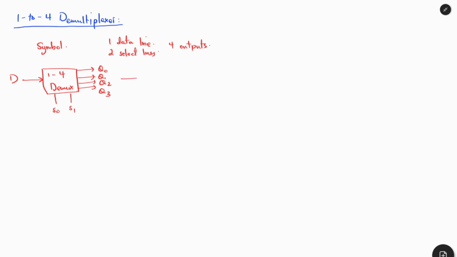And remember that sometimes this symbol can be drawn in this manner, where we have 1 input and 4 outputs, and we have S0 and S1. This is the same circuit, however the symbol is drawn differently. Now, since we understand the symbol, we are going to look at the logic circuit diagram.